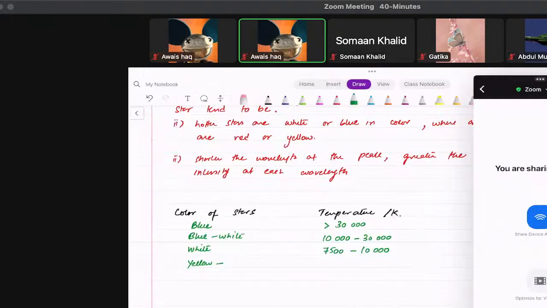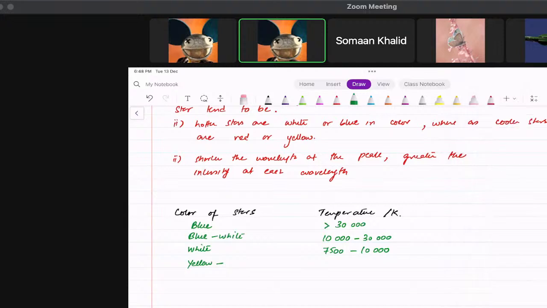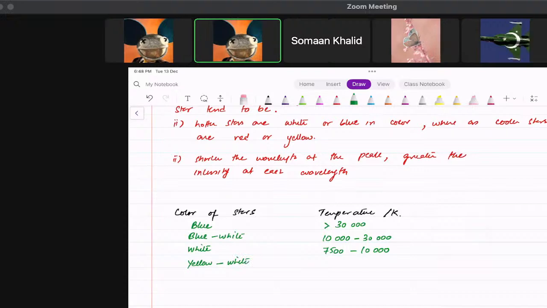Okay, so yellow and white are basically about 6000 to 7500 kelvins, and this is where our sun is. Yellow colored is about 5000 to 6000 kelvins, right? And then it will turn orange someday, where it will be cooler than before. And then the last stage of the sun is red, where it is going to be less than 3500 kelvins. All right, any questions, please let me know.